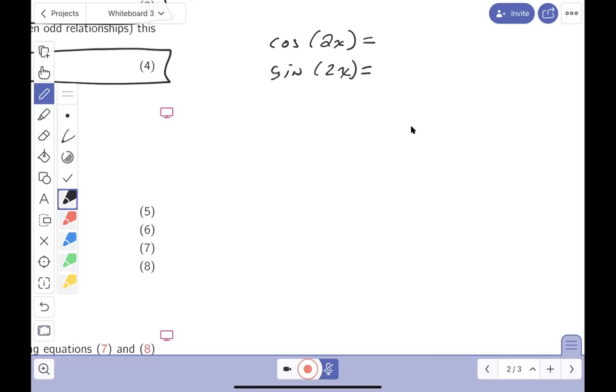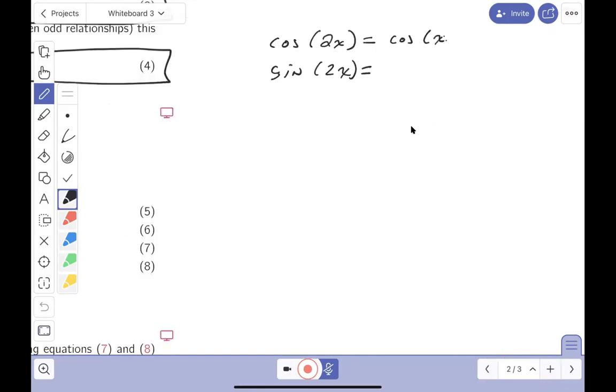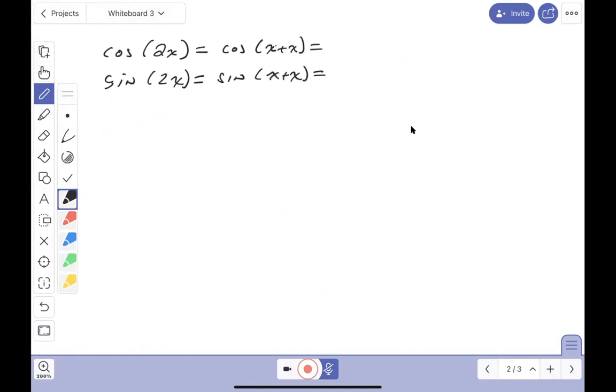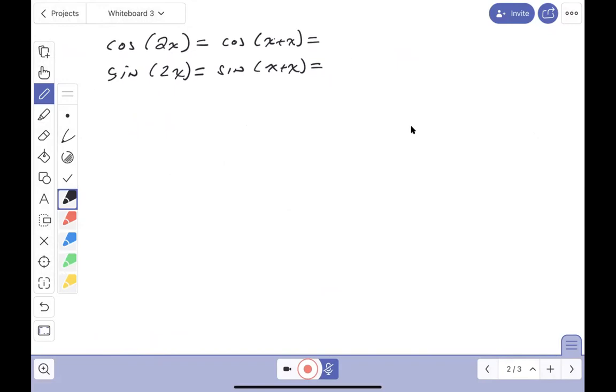So I would need to know some formulas. And what formulas do I need to know? The cosine of a sum. Whoops, sorry about that. And I would need to know the sine of a sum. And this is where the four formulas are going to come into play. And we'll talk about what's written down over there in a second. Let me do sine first.